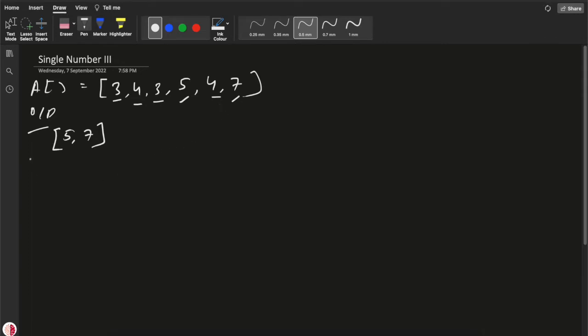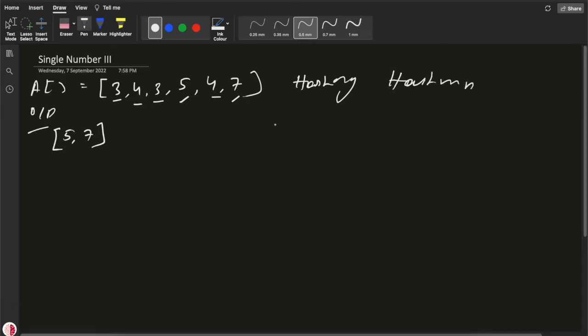The basic approach is that we can use a hashing technique or hash map. In the hash map we are saving key-value pairs, right?